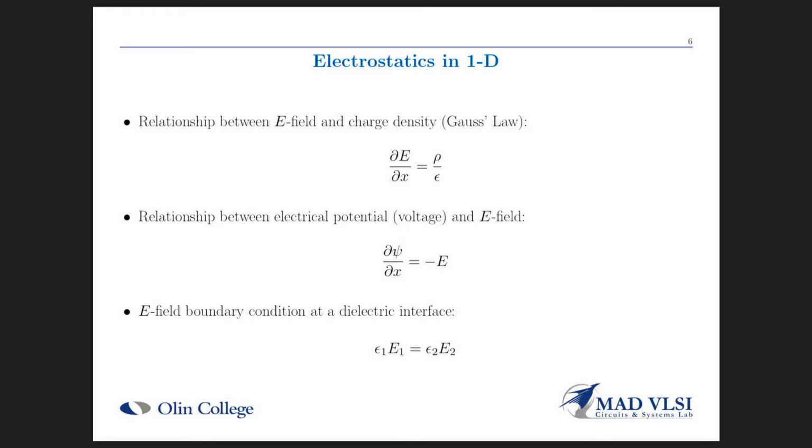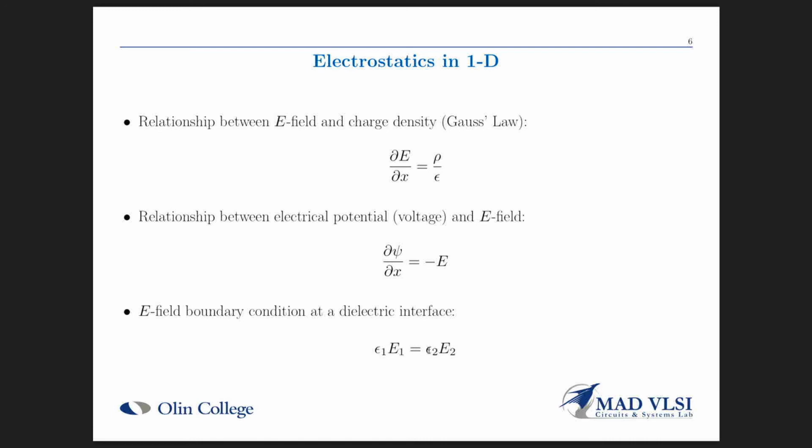And that basically says the curvature of the potential, which is the second spatial derivative, is related to the charge in a given region. And then the final relationship that we're going to make use of when we get to MOS transistors is basically when we have two different materials with different dielectric constants or different permittivities, there's a boundary condition that relates the product of the permittivity and the electric field normal to the interface, and that quantity is called the displacement, which is conserved across the boundary.